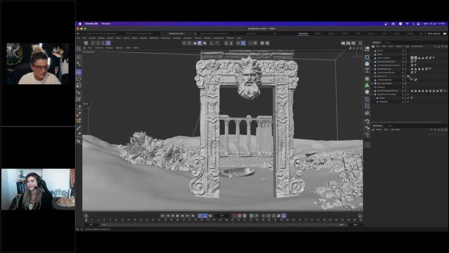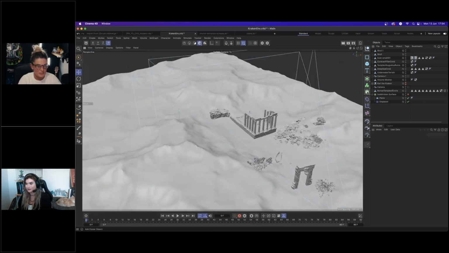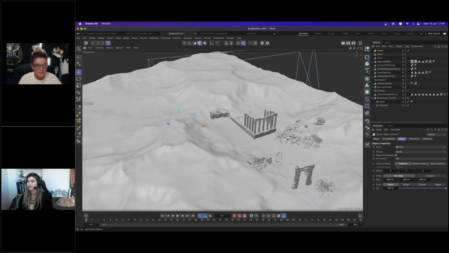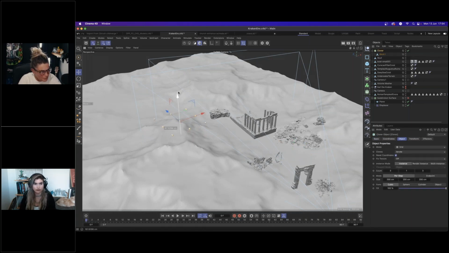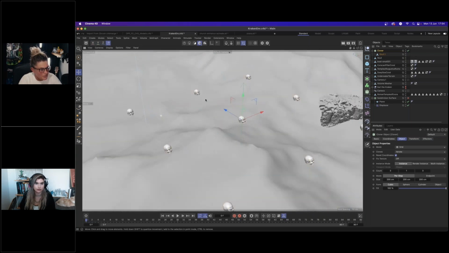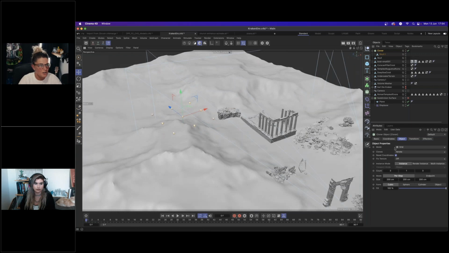So I guess I could really quickly show how we would do that. Let's do it as actual geometry. We get our cloner, and we take our skull, for example, and drop it inside of our cloner. If I pull this up, we have a whole bunch of clones. But if we want to clone them across the surface of our landscape, we just change our cloner to object, and then it's asking for an object here. In that case, that's going to be our plane. Now we can see we have a bunch of these spread around, and we can have a higher count. So we could do 200.